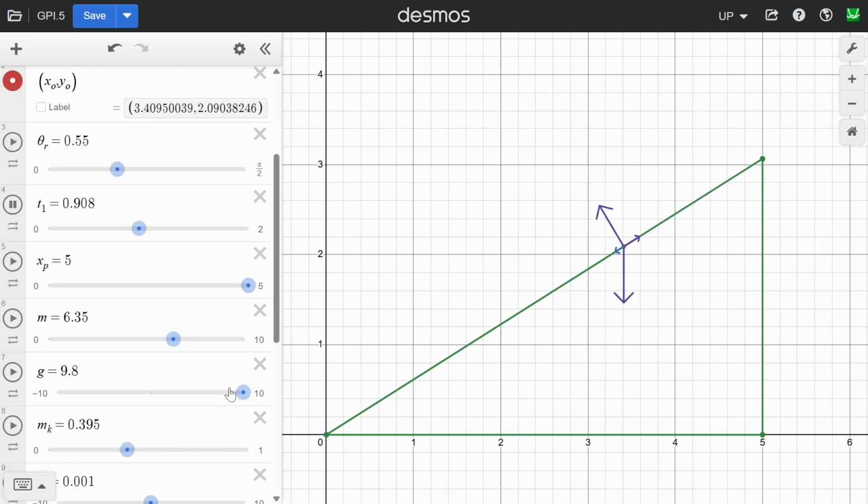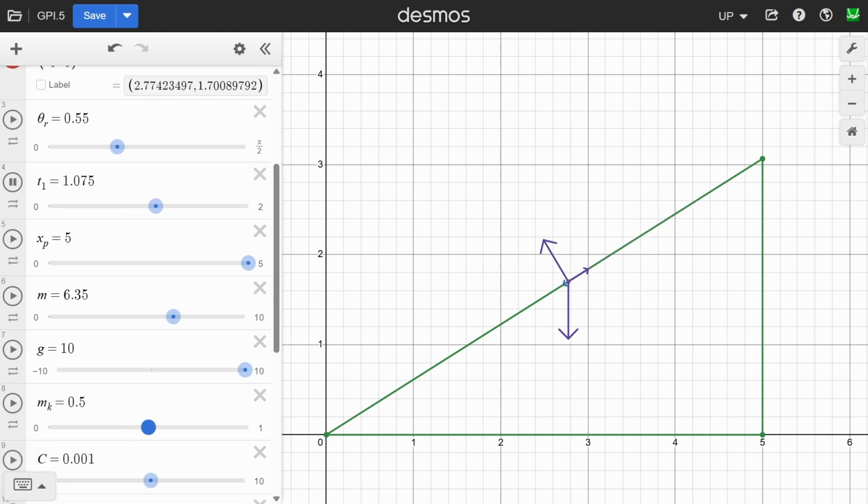And so you could also do this with a different gravitational acceleration. Let's say it is on Mars, for example. You can see that it is traveling much slower compared to before. Another thing is that we could increase the static friction. You could see that it is trying to move. Oh, yeah, you can see here that the simulation starts to break, because its force starts to go in the opposite direction, which is wrong.